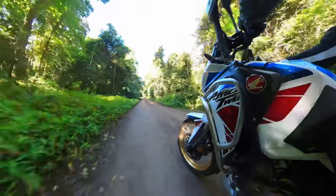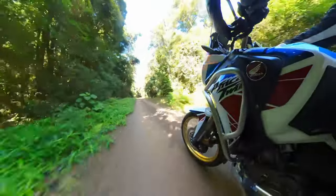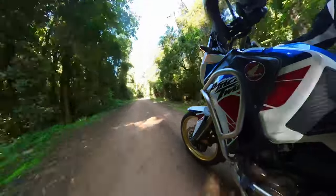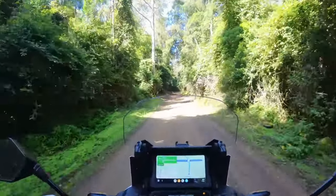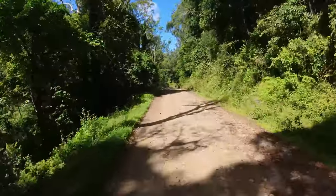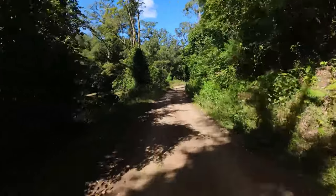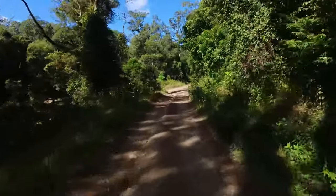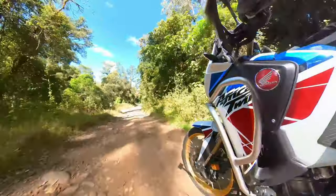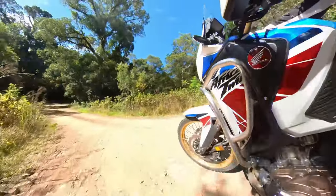There's a big rock there that I nearly did a big bail on when Steve came off his Husky - just took one rock, mate. One rock. Going through the gate - chuck a left here. So it was up this hill - a bit of a hill climb. And it was up this hill that we couldn't get any further because of the landslides further down. So let's hope we have a little bit of luck.